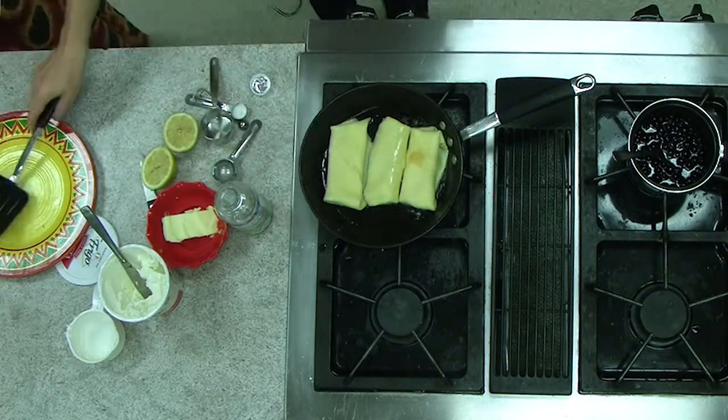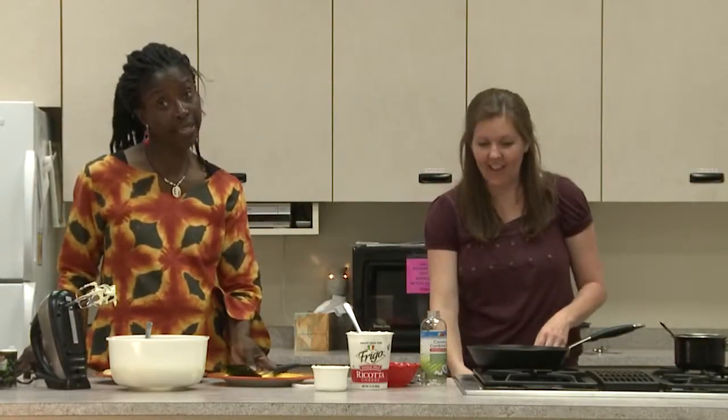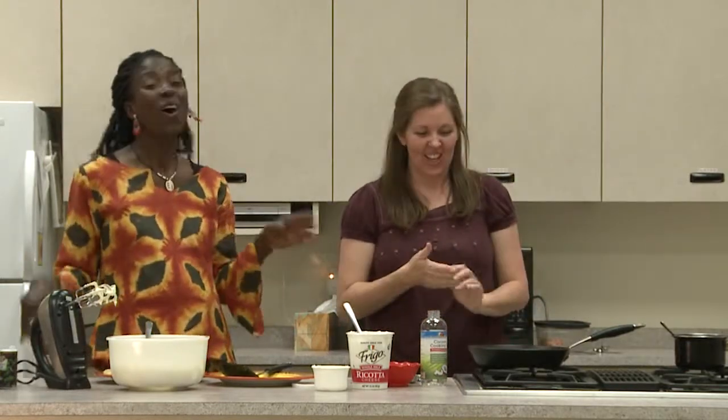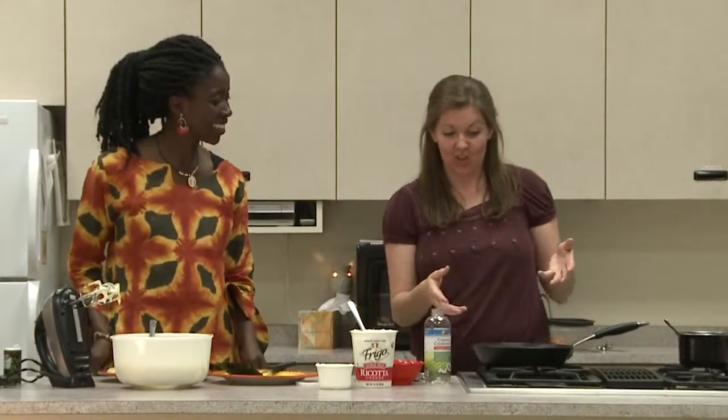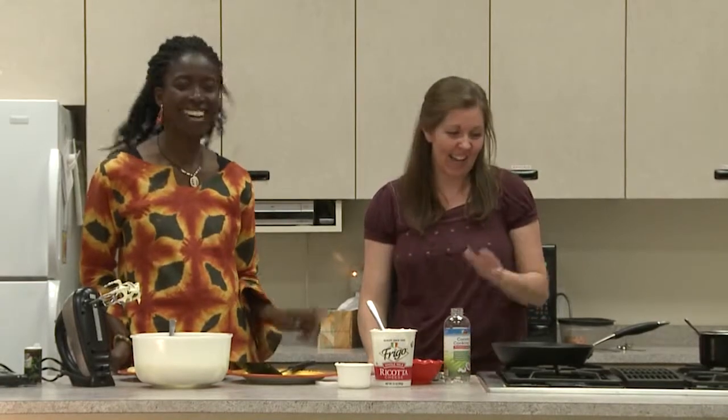Remember, if you're going to make these for breakfast, get up really early, or prepare them the night before. You can do them the night before. Some recipes will tell you to brown them, put them in a pan, and then put them in the oven to warm them up. So you could get them in your pan the night before, wake up early, and throw them in the oven. That's a good idea, because I certainly can make this in the morning.